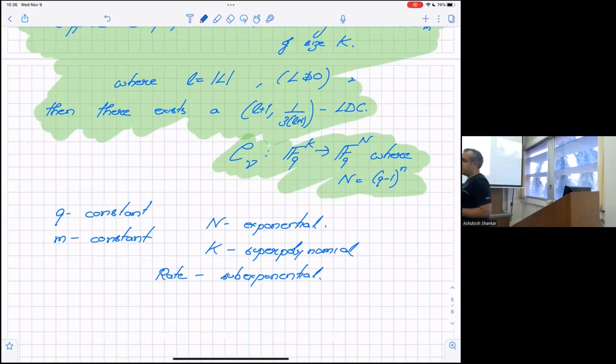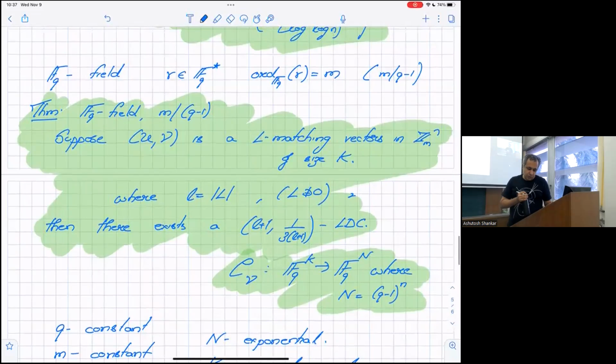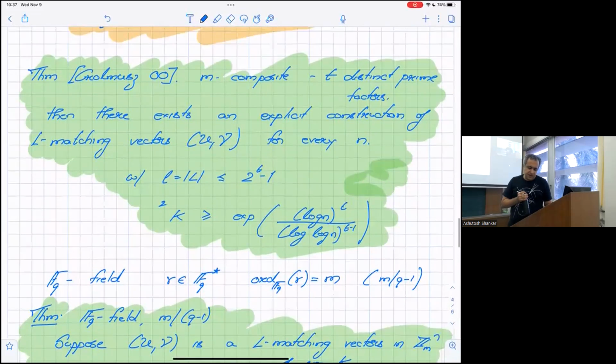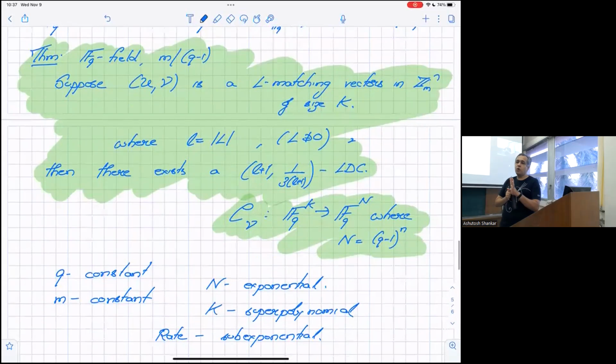That's why you get sub-exponential, and this is what actually surprised people, that there exists a code with sub-exponential rate, which can be, and in fact, it will be just L plus 1. And L plus 1 will be, for us, what was L? If M is 6, L is 3. Therefore, it will be actually just a 4 query locally decodable code. The code which we will construct will be 4 query locally decodable.